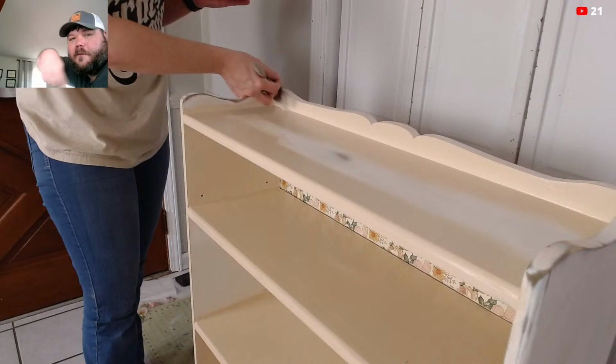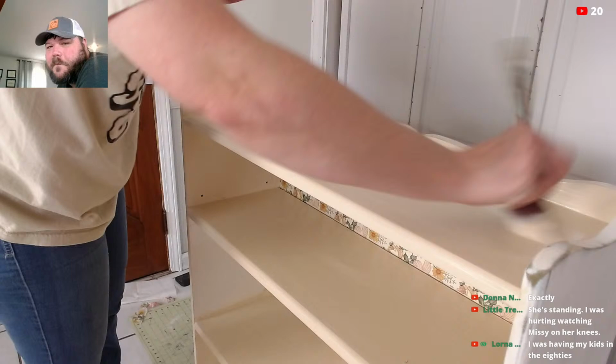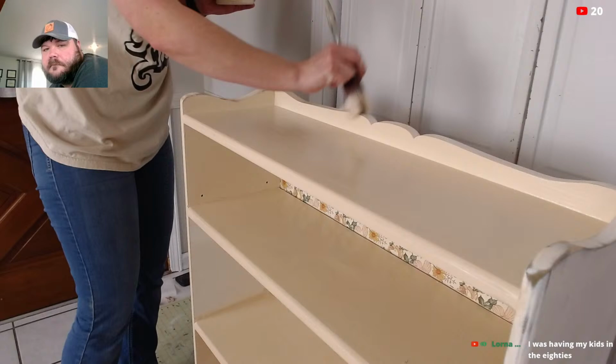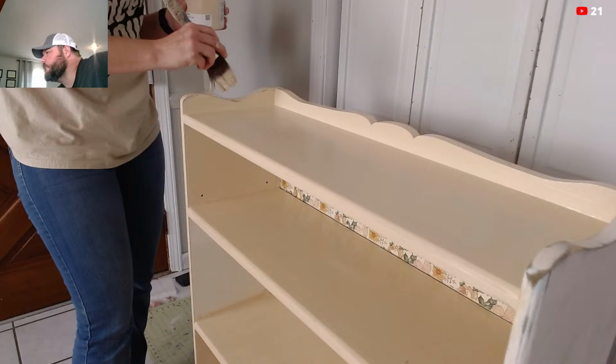Dark wax would look good on this in the corners and around the bottoms and stuff like that. That would definitely give it more of an antique vibe, this bookshelf or whatever. And it would also draw attention to your details, like right through there. And then down there on the bottom, that line would also do that if you liked that look. If I would have painted this in chalk paint, I could have distressed it a little bit. Which, honestly, I can distress silk. It's a little bit more work. Yeah, it'll just take more work, a little bit more elbow grease in the sand. But a little bit of distressing wouldn't look so bad.